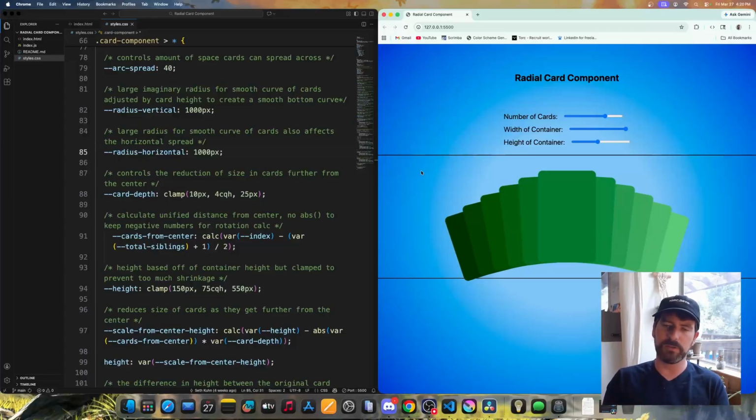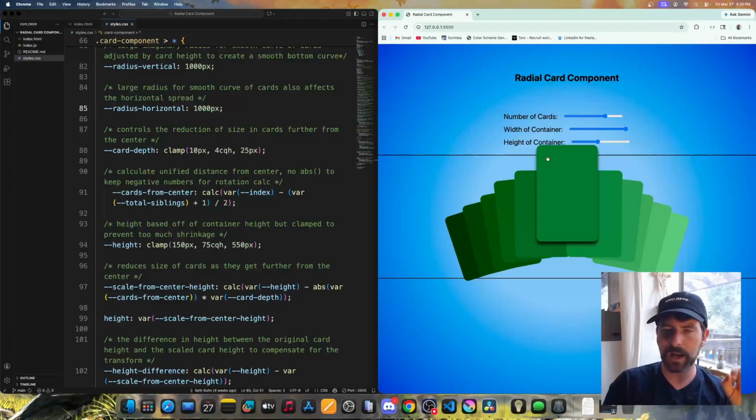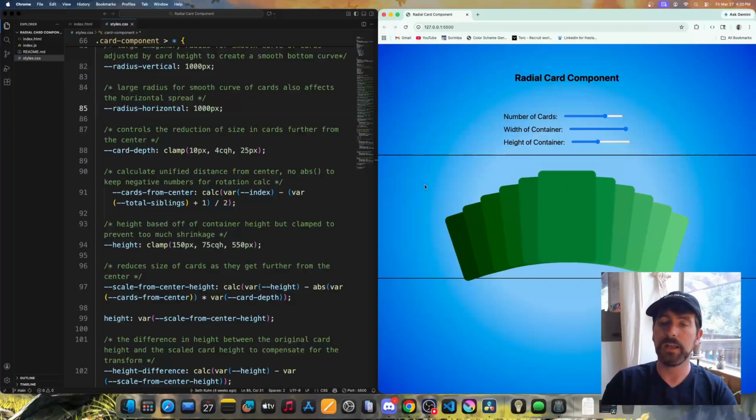We could probably do some z-index or rotation on this. We could do a lot, but let's not worry about that. I'm also calculating how far from center the cards are. Right now, our center card is flat, dead top, and everything else is arrayed around that. Now this is not the first card in the DOM.